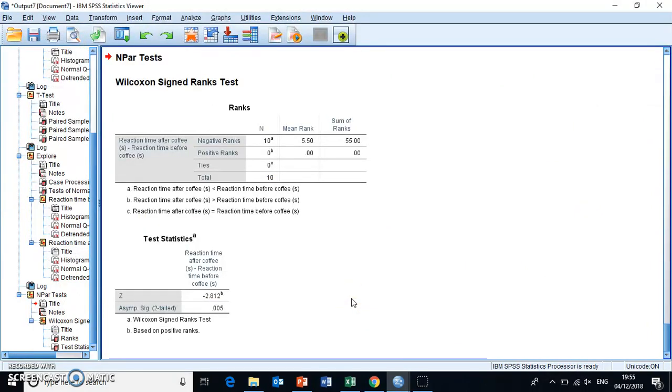Now the difference between the Wilcoxon and the paired samples t-test is just like the difference between independent samples t-tests and Mann-Whitney, is that the t-tests use means and standard errors to compare the measurements of the two groups that you're comparing, whereas the Wilcoxon and Mann-Whitney use ranks. So that means it uses the median, interquartile range, and range, and these types of measures which actually describe the rank of a value rather than its actual value, in order to compare the groups.